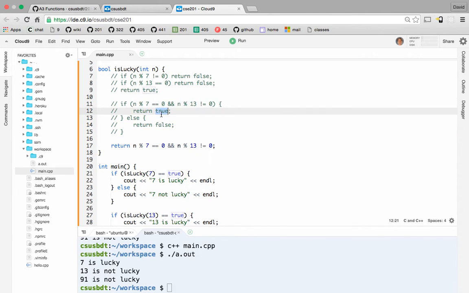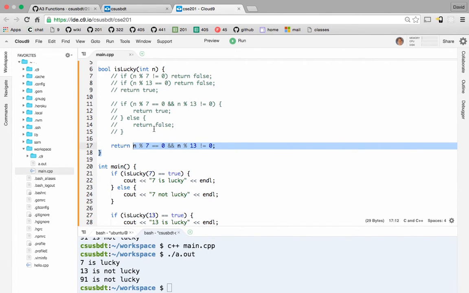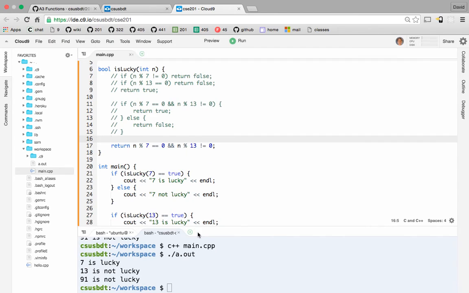Because remember, you need to return true or false. It's a Boolean function. You have to return true or false. And this expression is a Boolean expression. This expression evaluates to true or false. So that's why we use it inside of an if statement. But this is a lot of redundancy here. If this expression evaluates to true, return true. Otherwise, return false. Well, let's just return what the expression evaluates to. You see that? So we'll cut out that little extra verbiage that we don't need there.